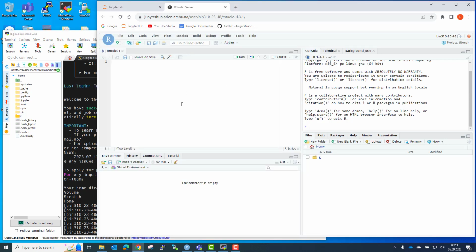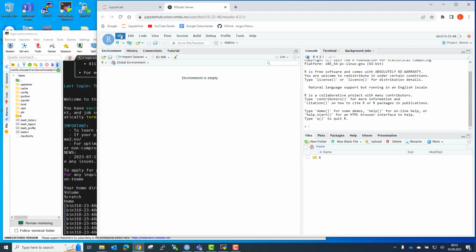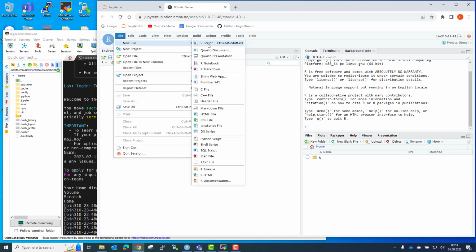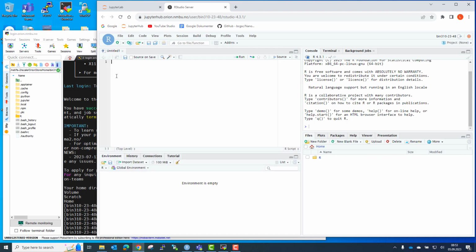So what we should do before we start installing R packages is tell R and RStudio where to install the R packages, in which folder. Because if you don't do this, RStudio will choose a folder, and this may not be a good choice for later. So let's see how we can do this. First, we create a new file here in RStudio, like this, untitled it says, empty, ready to start typing in.